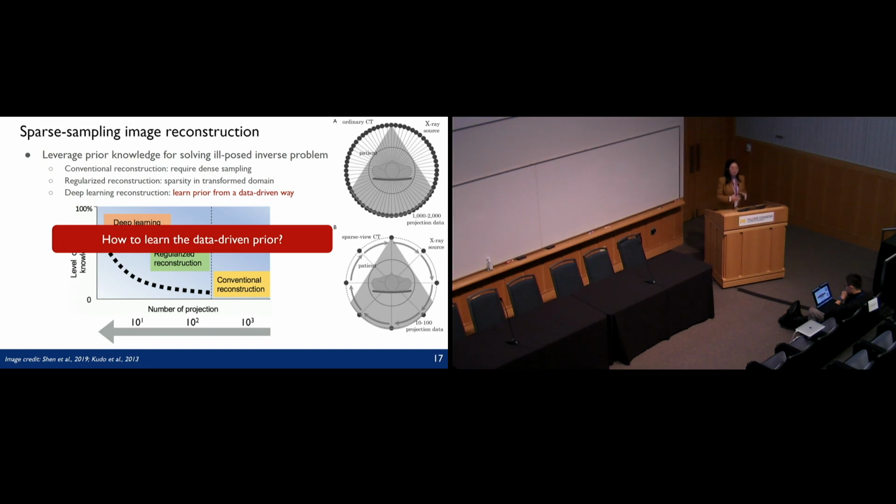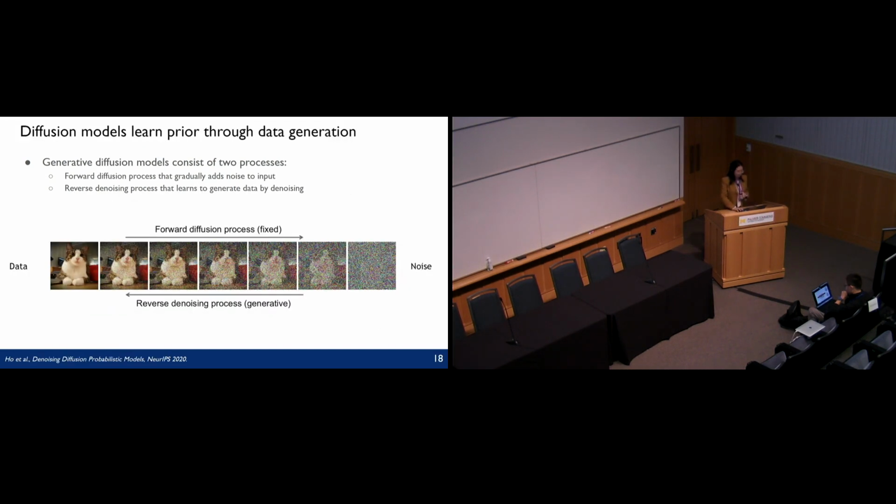I will skip that part because it would take a lot more time, but I will get more specifically into the part relevant to the generative AI models, the topic of this symposium: how can we leverage the generative or diffusion model to learn such priors for inverse problem solving? As we have seen in the previous talks from Mondi, Chin, and Renee, there has been a lot of introduction about what the diffusion model is and how it can capture the underlying data distributions. So I will skip most of the fundamental basics here.